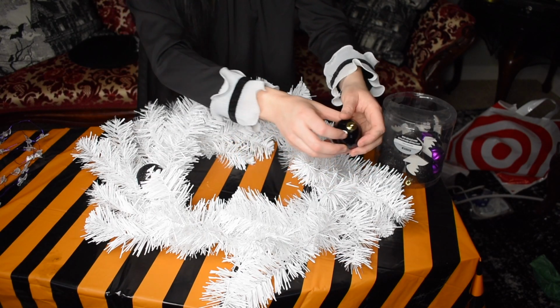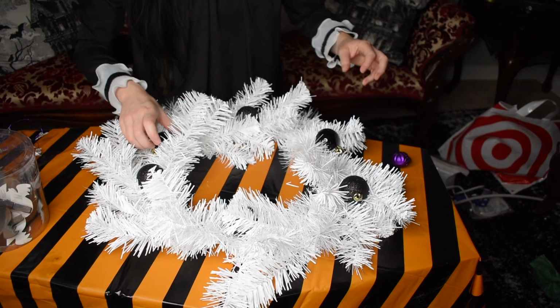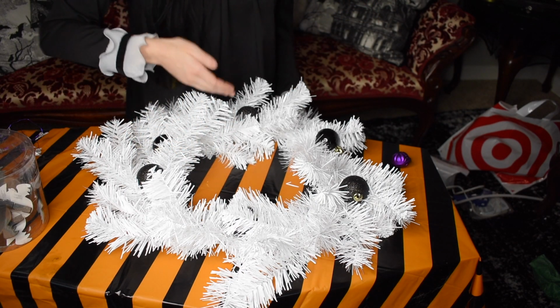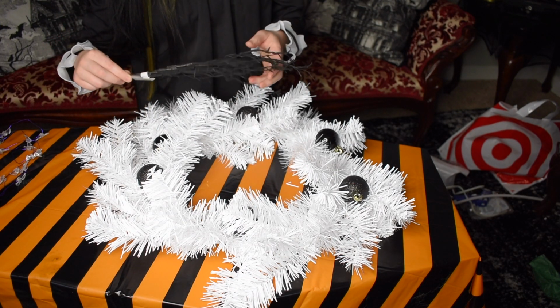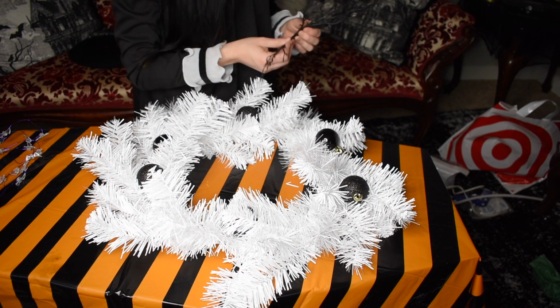I like that idea. We'll see if I continue to like this idea as we go. You know what? I think that was the perfect amount of ornaments, because we got shiny glitter, shiny glitter, shiny glitter, all the way around. I would like to incorporate these branchy branches somehow, because I feel like this needs more black in it.